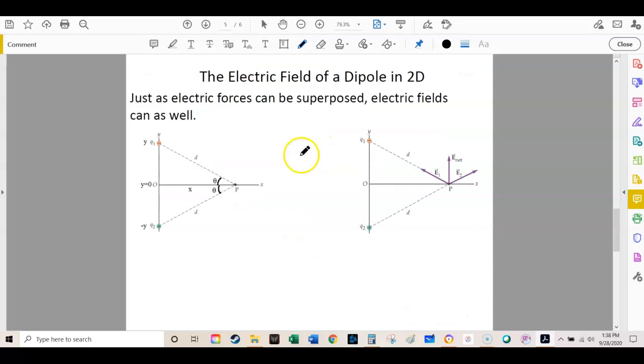But dipoles are important because we're going to be doing problems where we're calculating the electric field at point P. And then later on, you could use that to calculate the torque. If you placed another charge right here at point P, how would that torque or cause this entire atom right here to begin spinning?